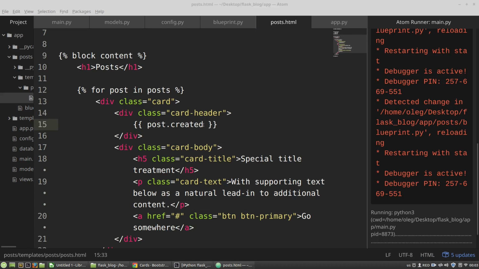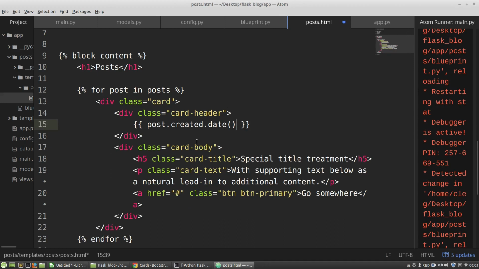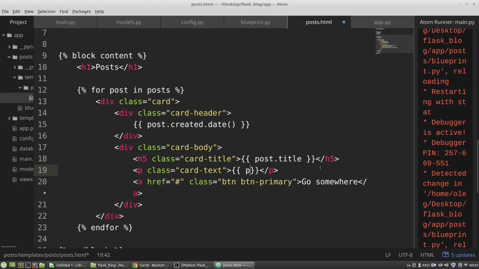The created field is a datetime object, so I can use the date function to get only the date without time. Then in the card body, the title of the card will be the title of my post, then the post body. The button will be Read more.